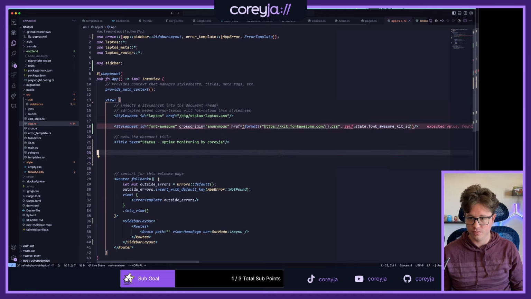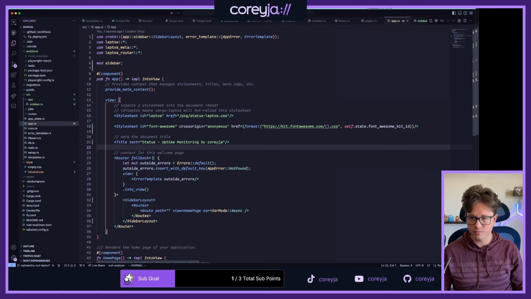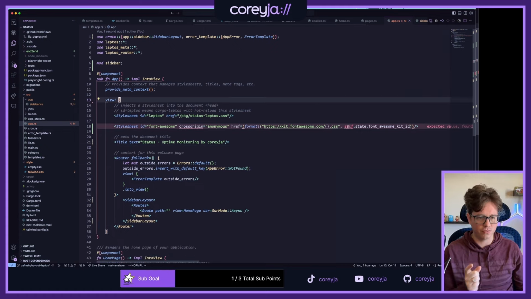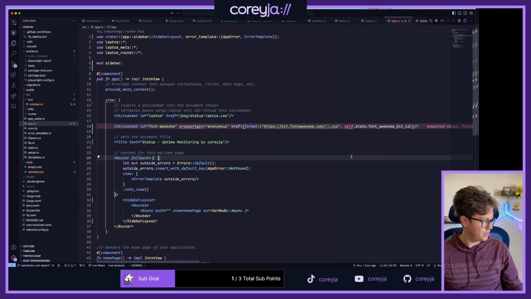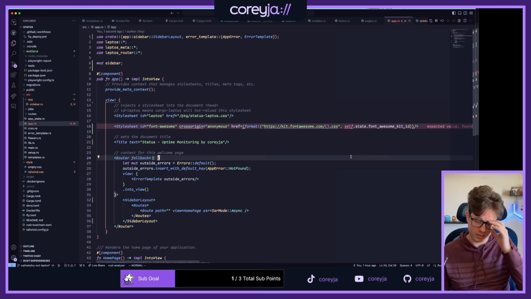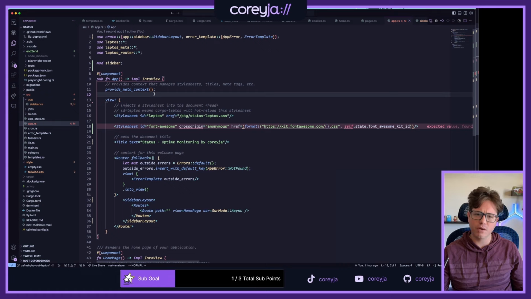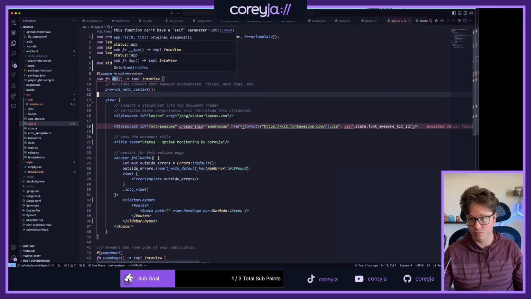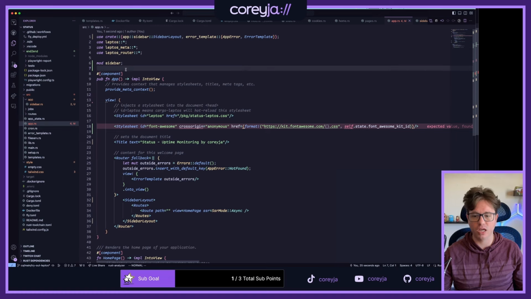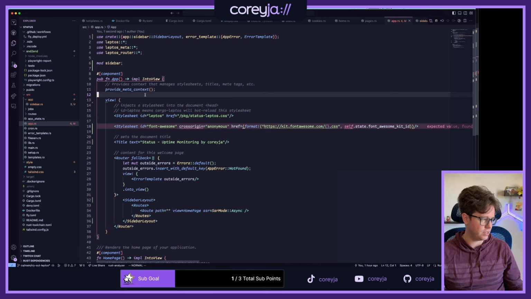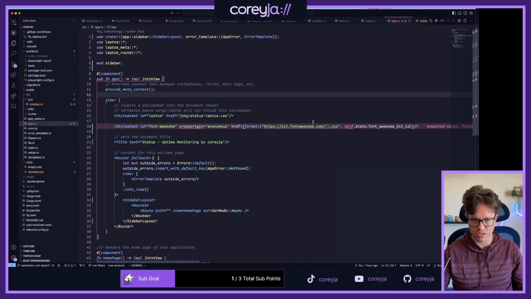But I don't have that here. So that's the thing that I want to pull from context. Wait, I can't pull that from context because we're not in a server function. Okay, so that's actually something that I need on the... I need to figure out how that works, right? Because this component wants to render both on the client and the server. That is true. So how do I get a secret into this view to put here?